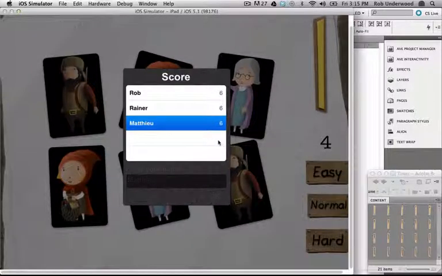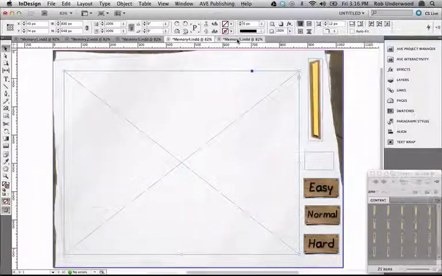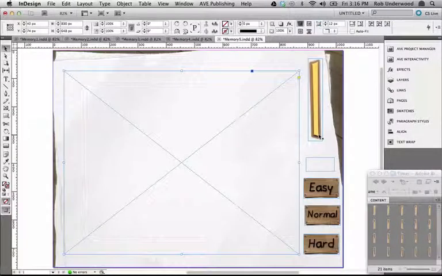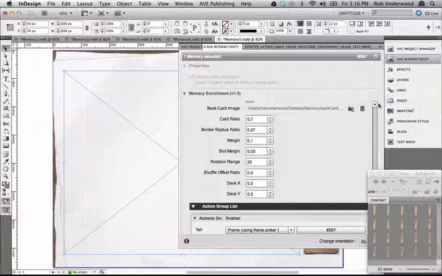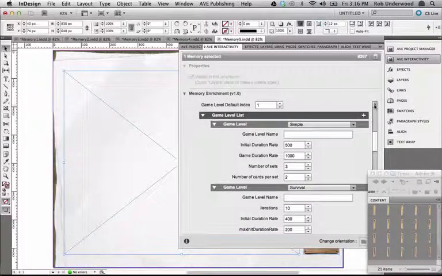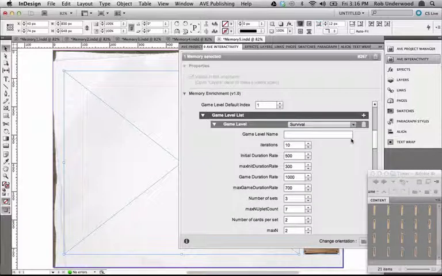In this last example, we will add survival mode to the game and also set the score to reset if you lose. All of the games we have previously made have been set to simple mode. In survival mode, you can set up one game to continuously get harder. Essentially, you need to define how many cards, how long they will be previewed, and how long they have to finish the game at the start. Then you can increase the max values to define how much harder that game will get. Finishing one game automatically launches the next survival game.